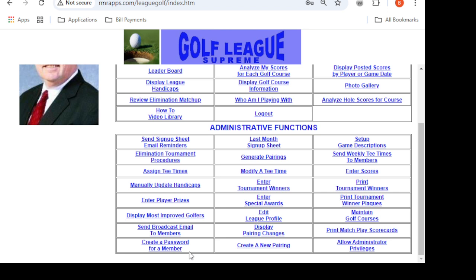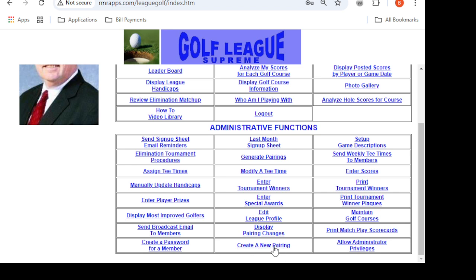The password should be somewhat creative. Do not be repetitive assigning passwords such as the first name followed by 1111. Try to make it something that the member can remember, but not something that any other member can easily guess. When you click Submit, an email will be sent to the new member, giving them the address of the website and a brief description for the new member to log in.